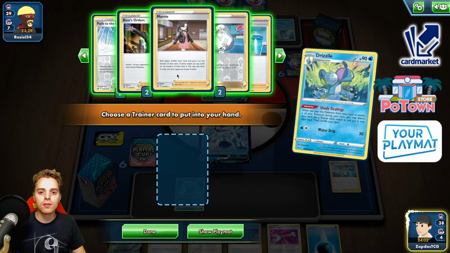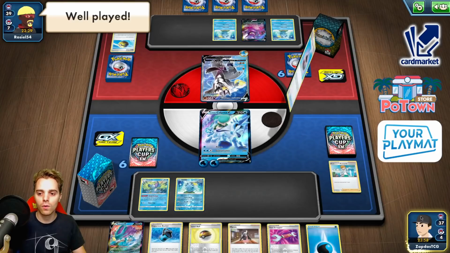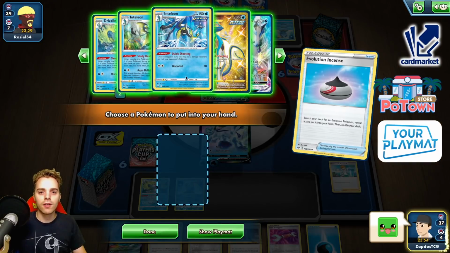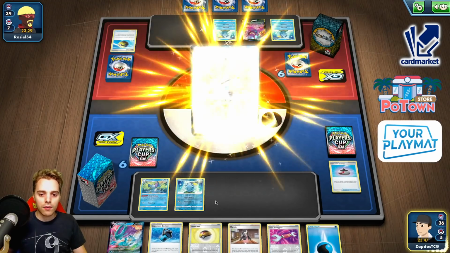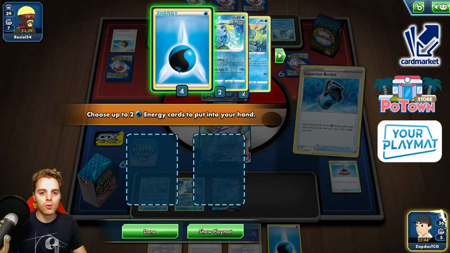We also have Fan of Waves, not what we need. Oh, well played. Yo, how awesome was that? Evolution Essence, finding ourselves the Ice Rider Calyrex VMAX. We knew it was in there, which is awesome. Going to be slapping down a Suicune on top of it. Going to go for Capacious Bucket, getting some more stuff.